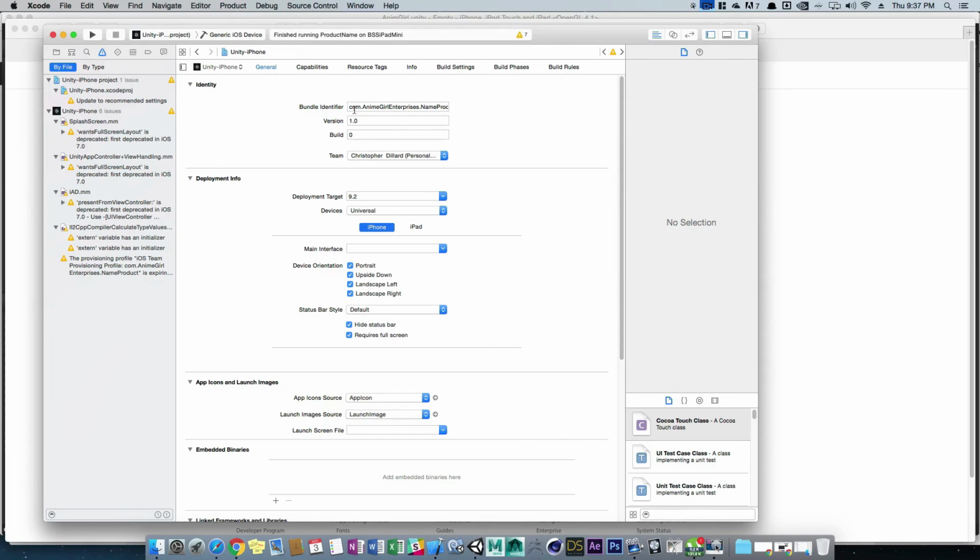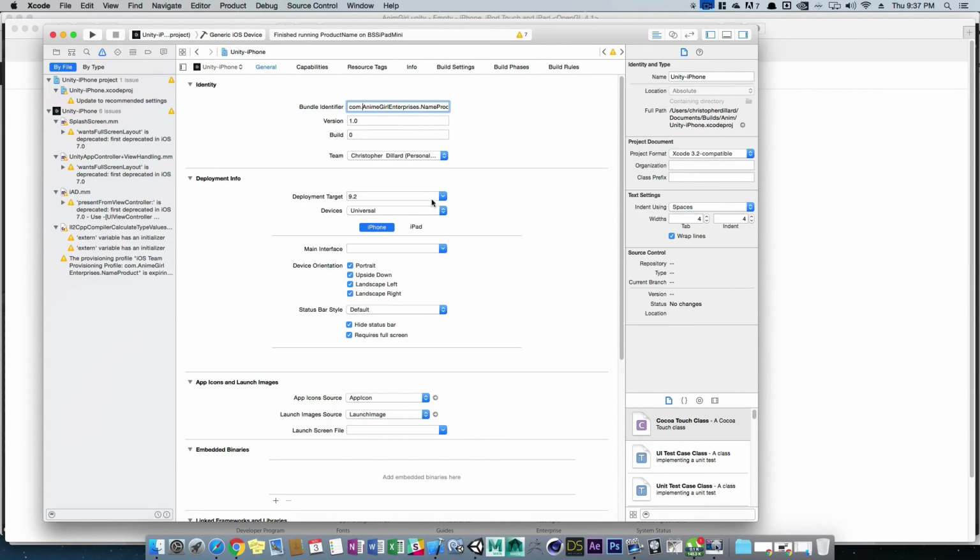One thing that you do need to make sure is you change the bundle identifier to be something that's not so abstract and basic as the default settings. Obviously, if you start a game or a company, you want to include your company name in each bundle identifier. This is essentially so that if you publish this to the App Store, who you are and that this app was made by you can be verified.